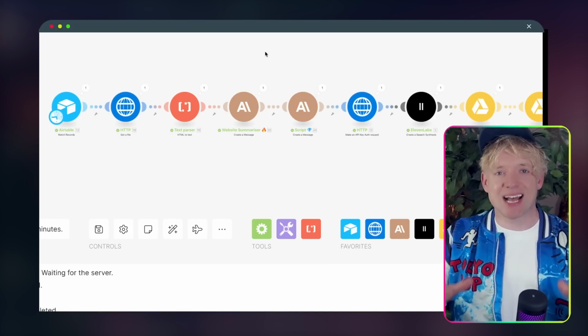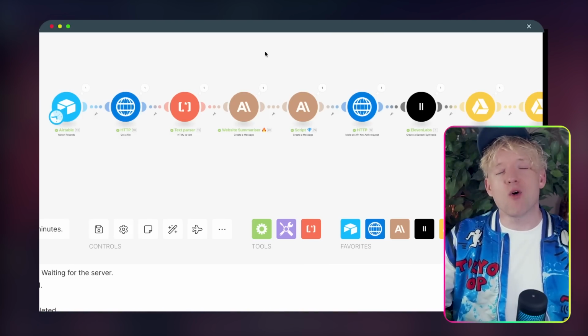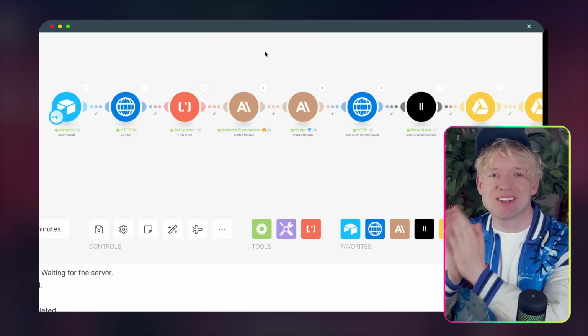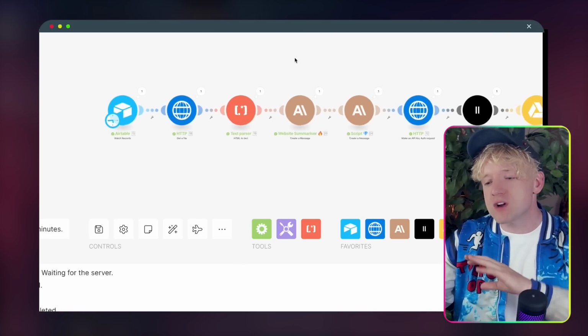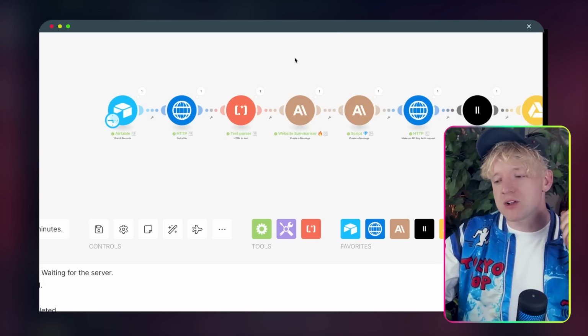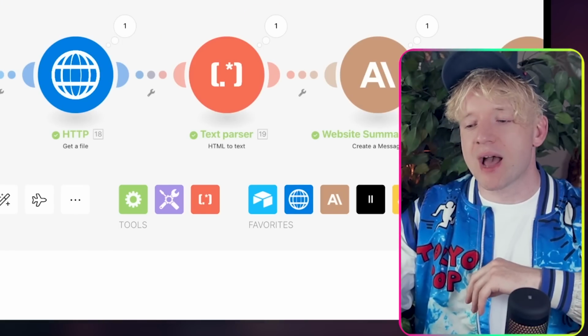By the end of this video, you'll know exactly how to build this entire automation step by step. I'll show you all the tools that you need, all the buttons you need to press, and any of the code bits that you need just so you can get flying, get started, and experiment yourself. Now, before I jump in and show you how you build it, I'll show you briefly the tools that you need to run this. So at the very beginning, we have a trigger.